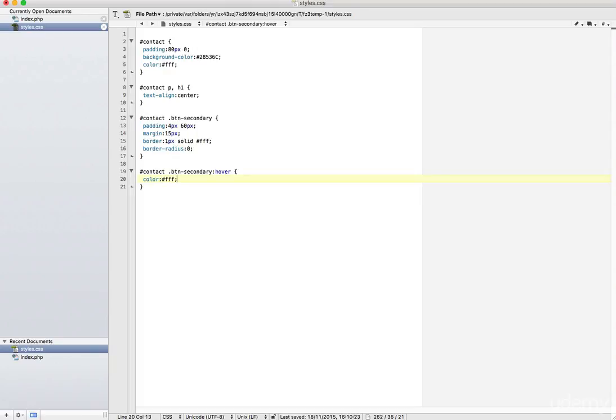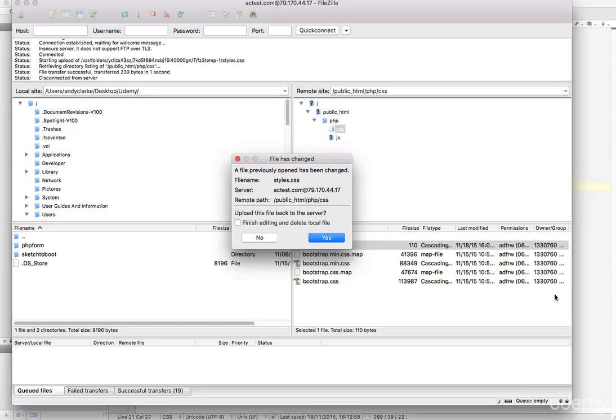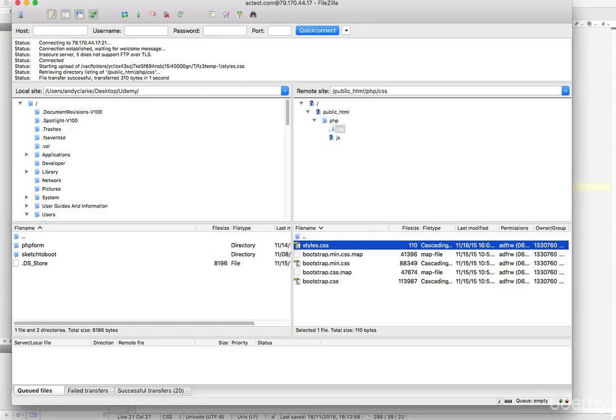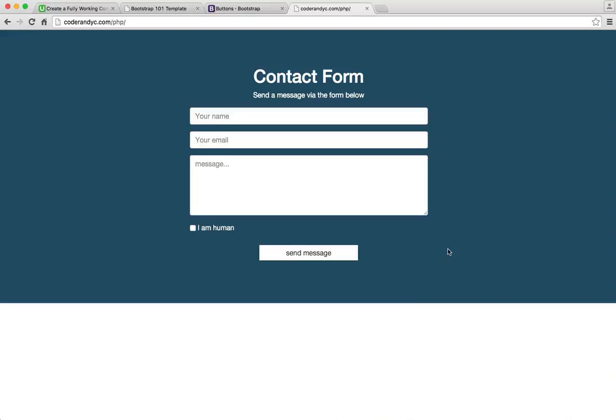Then we need to change the background color, and we can do that with the background color property. And we'll give that the dark blue hex value, which is 081F3D. Then again, if we just save that off and then refresh our page, if we hover over our button, we can see that our hover state styles have been applied.